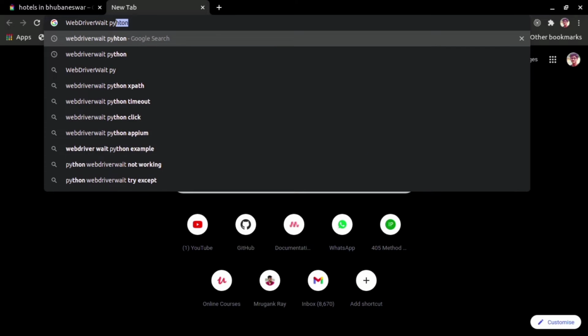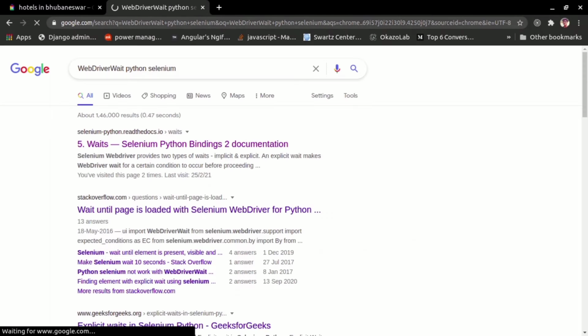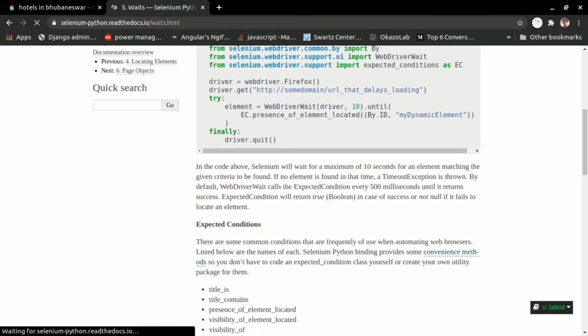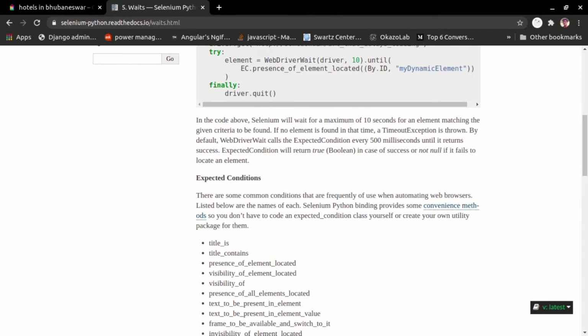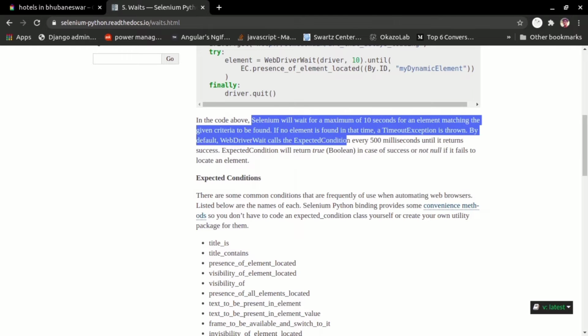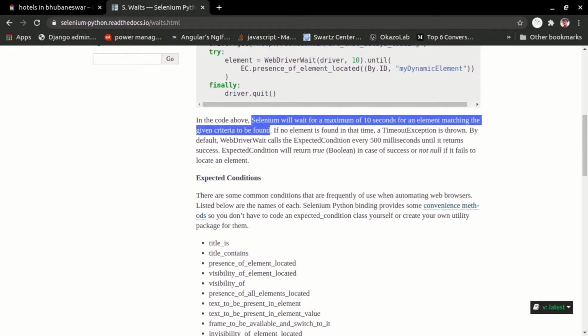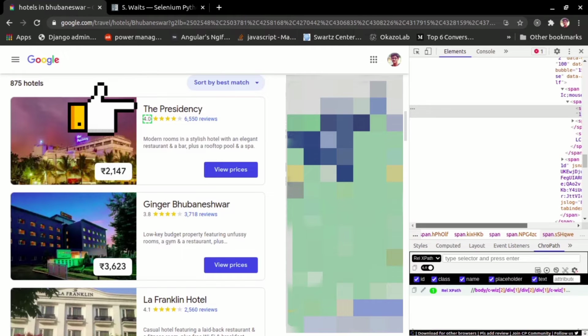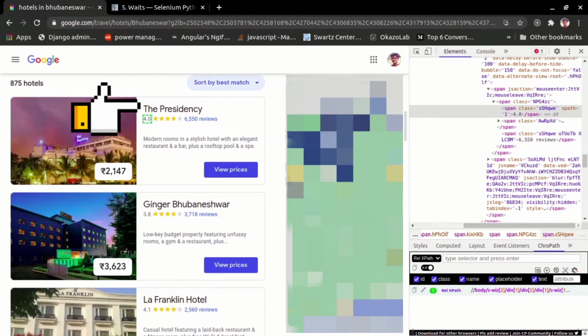Okay. We will be using something called WebDriverWait here. What it does is Selenium will wait for 10 seconds for an element matching the given criteria to be found. What this means is, let's say we want this element to load. Right now, this page takes some time to load, so it will wait for a maximum period of 10 seconds.